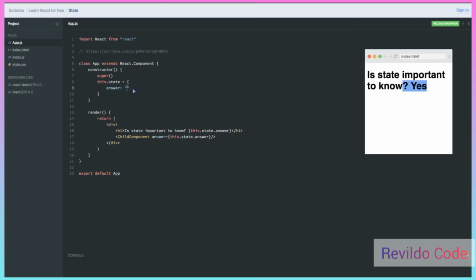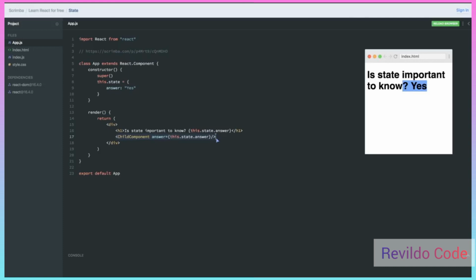If we ever use that method and change the state, React will automatically update every child component that is receiving parts of that state. And so changing the state will automatically change how things get displayed on the screen. But we'll cover that a little more in depth when we start talking about changing state.